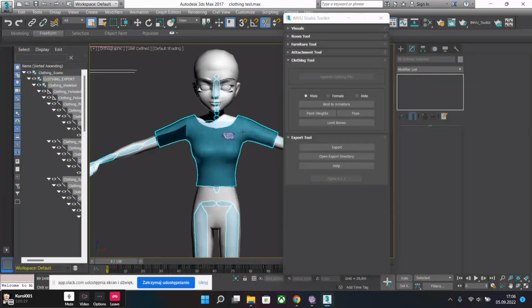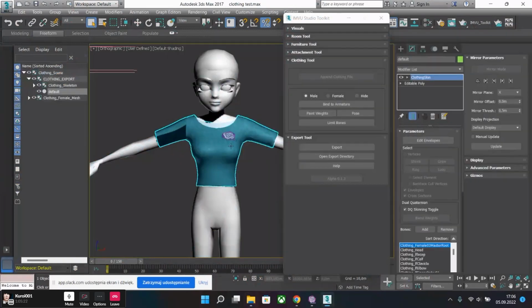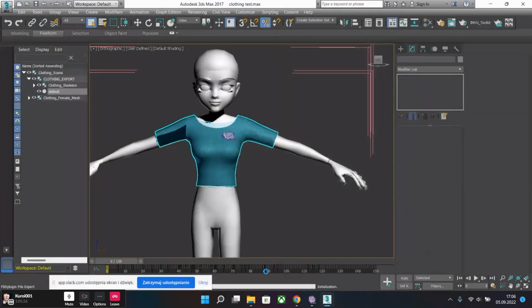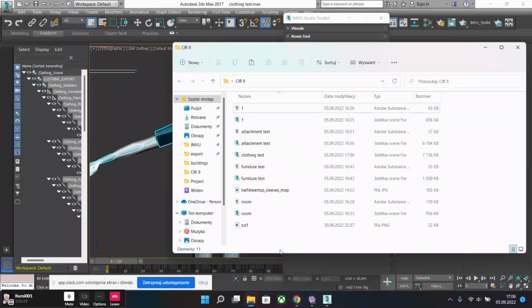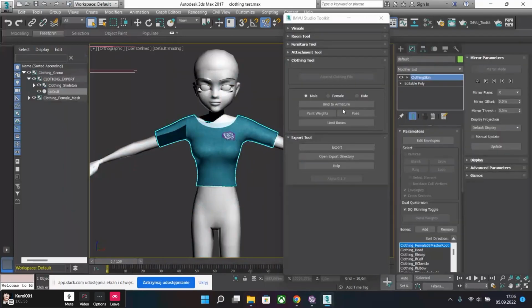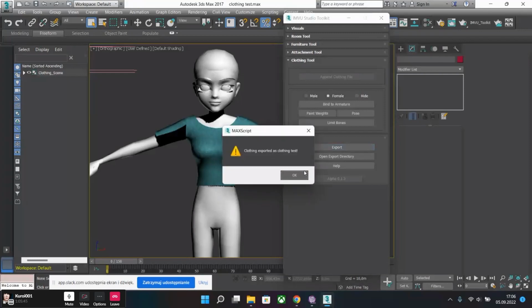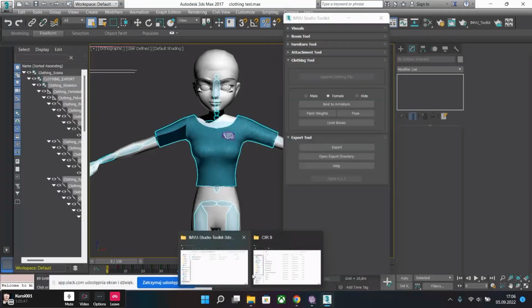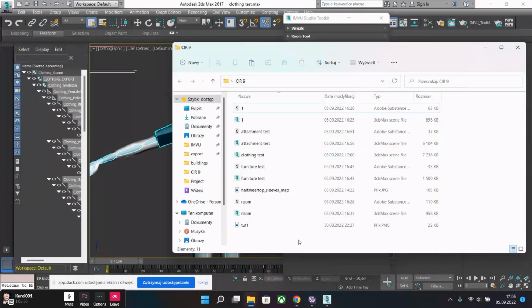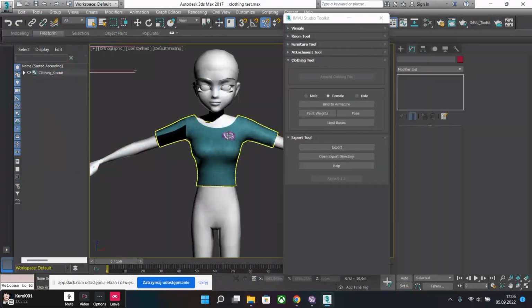Let's just select the mesh itself and export. No, we don't have it. That's a weird one. What happens if you select nothing? Like this. Well, it's exported something. At least it says so. It's weird.